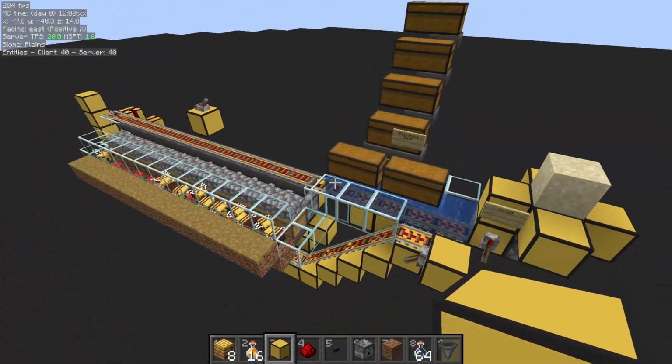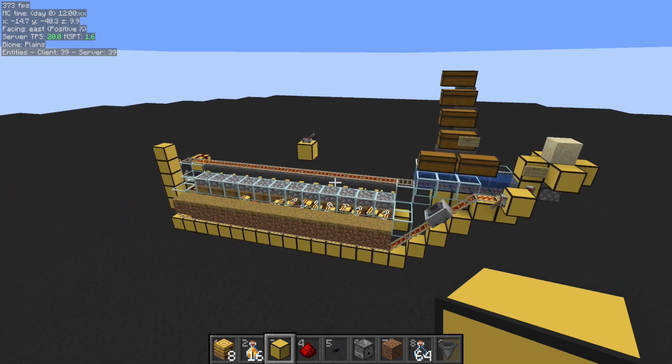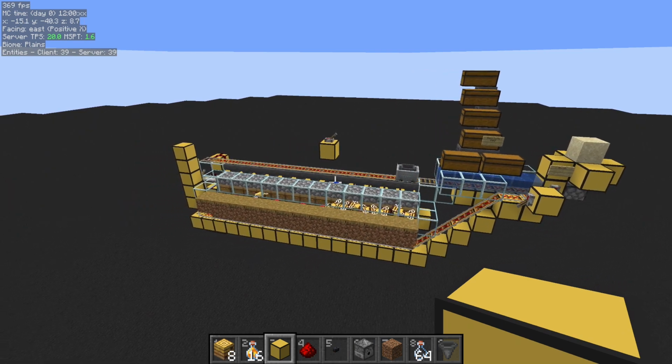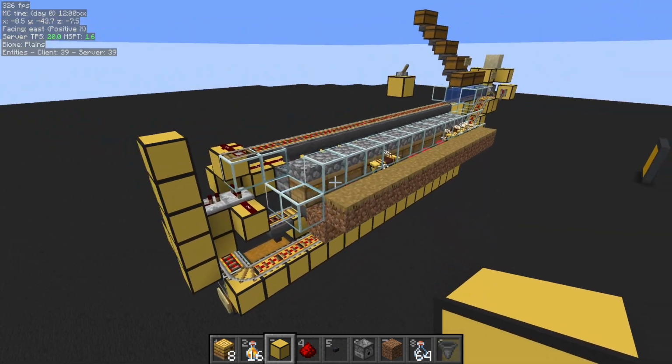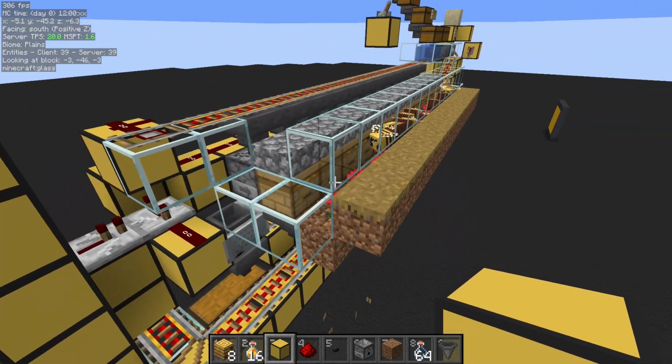I didn't really design this as a honeycomb farm. This is primarily a honey bottle farm so we can get honey blocks out of it.